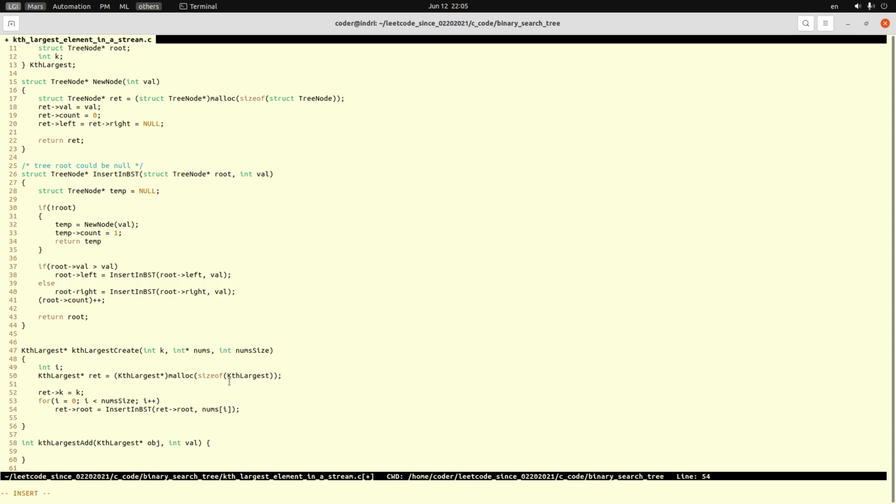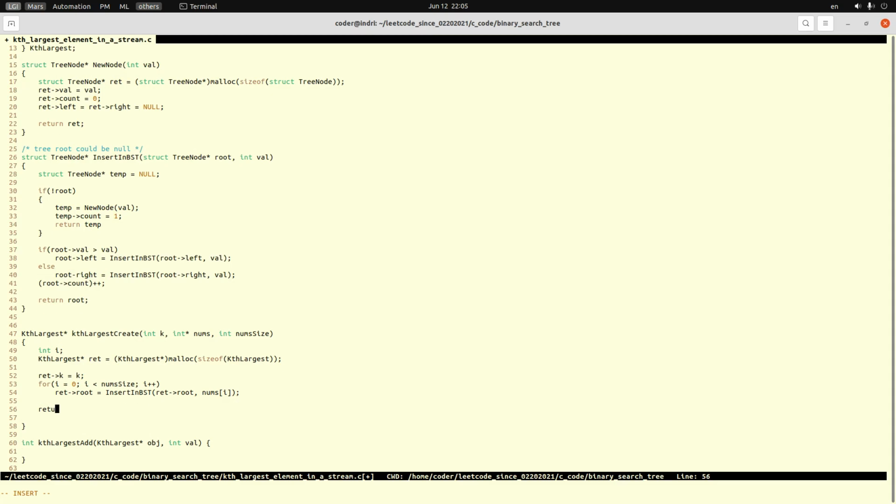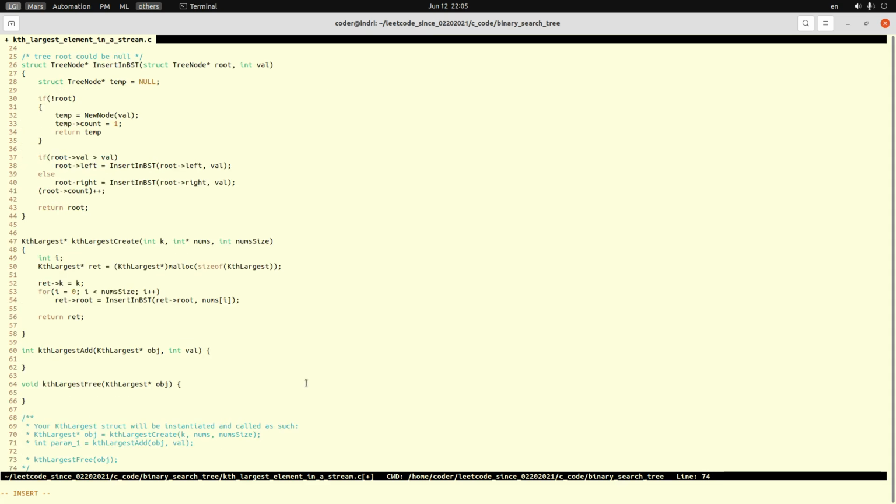After the first call that will generate the whole tree, inserting the whole array into the BST with the count, and the node count updated. After that, just return the kth largest structure pointer.